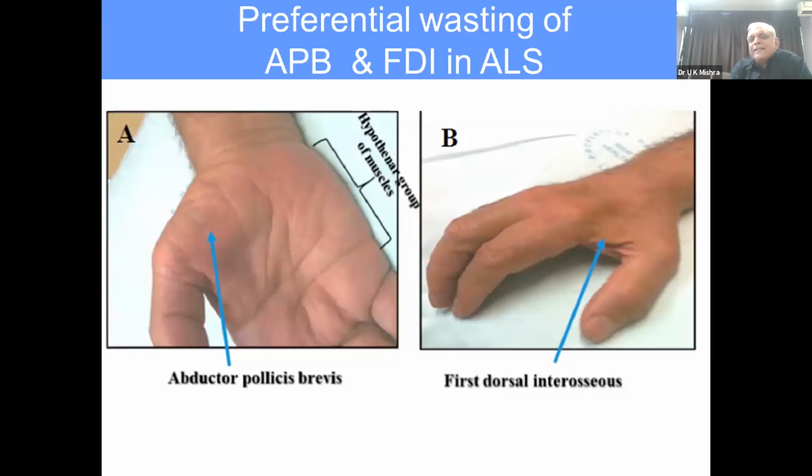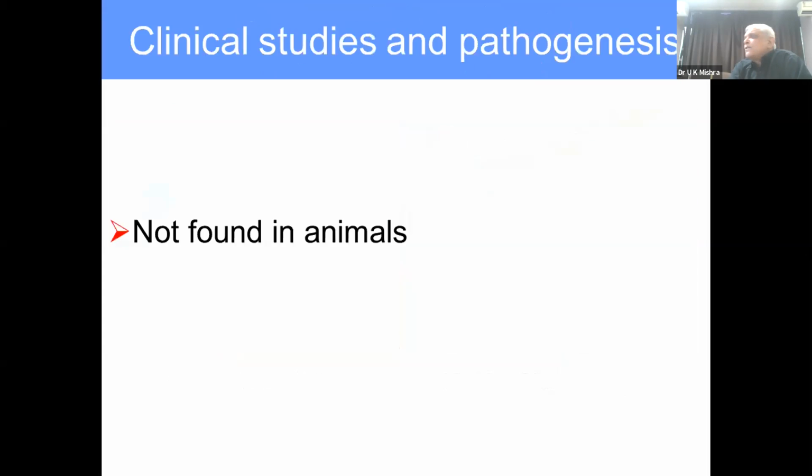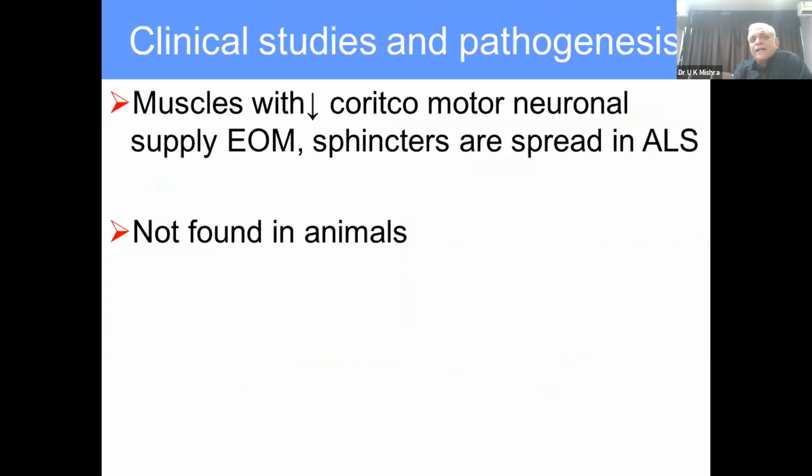And there are other clinical evidences that ALS is not found in animals. There is no animal model for ALS. I searched, there is only one person who was doing an animal model for ALS by giving vitamin C. And when I wanted this technique for Dr. Babu, that person was no more, and this technique had stopped. So there's no nice animal model for ALS.